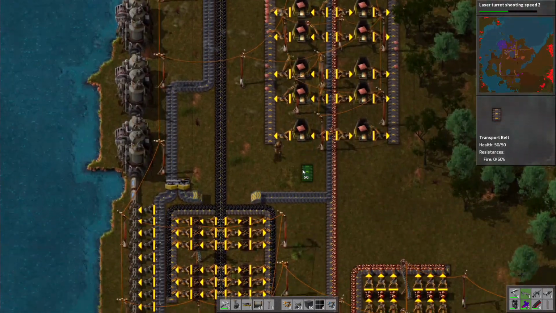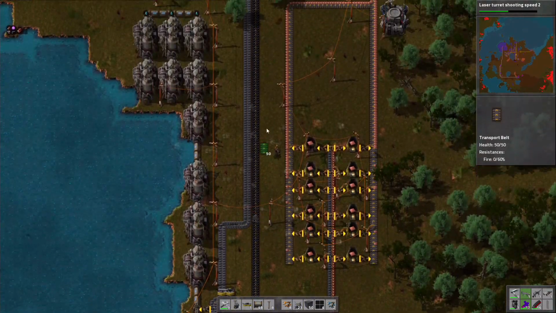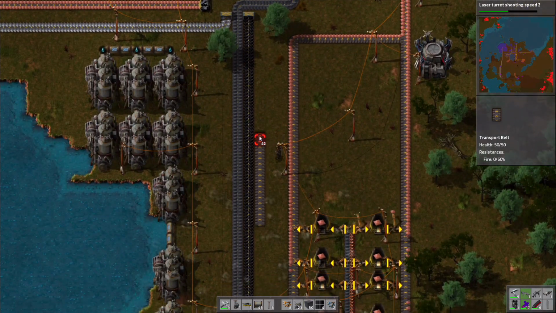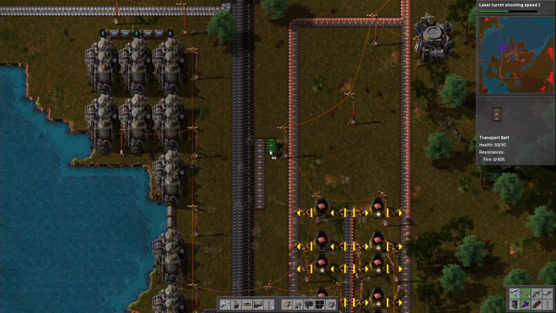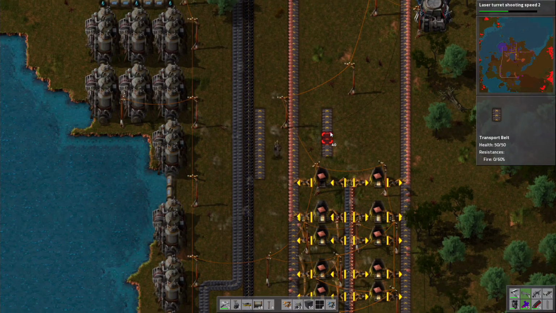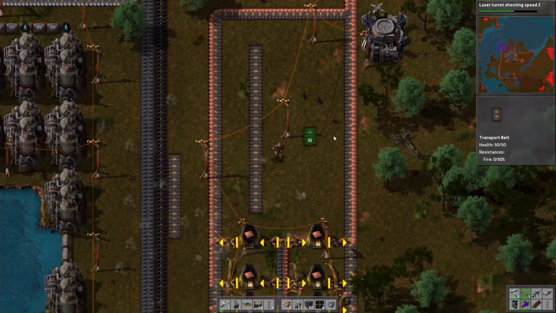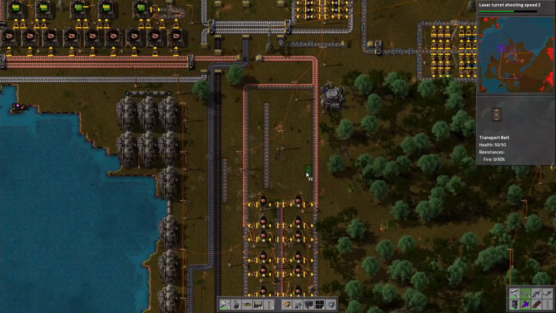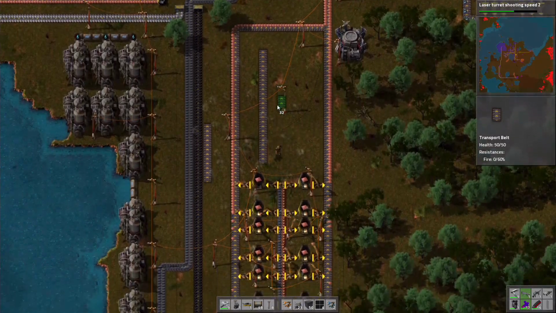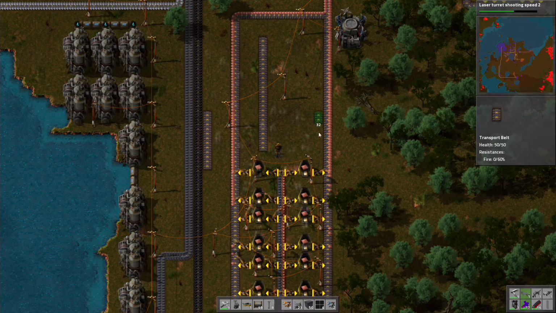What we can do is we can split off. I'm actually going to adjust things here. This is going to be my copper belt. I'll say to here, and then I'll have inserter, furnace, furnace, furnace, inserter. This is my output of the, yep. And then, or we can actually do a different, nah. Let's see, inserter, furnace, furnace, furnace, inserter, belt.